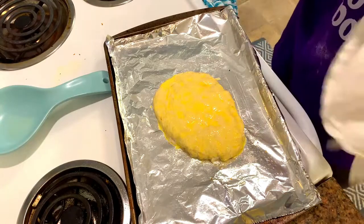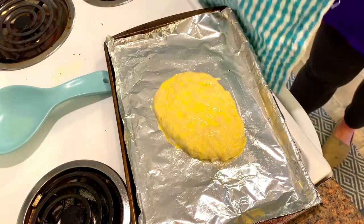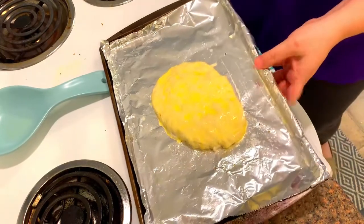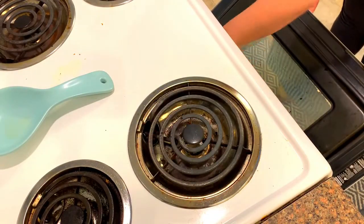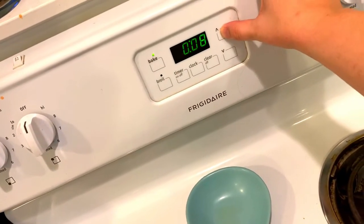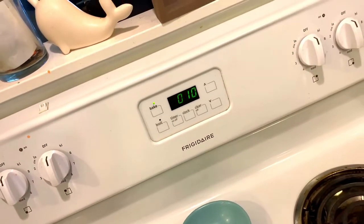All right, so now I am going to pop this bad boy in the oven. I have had my oven preheating at 400 degrees. Just going to stick that right in the middle of my oven. I'm going to set my timer for 10 minutes, and I will bring you back when I check on it.